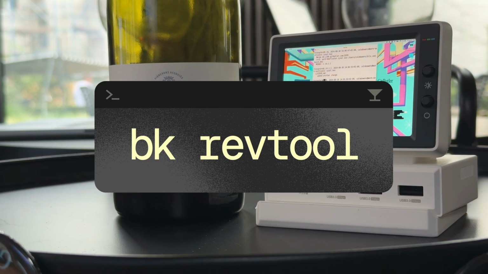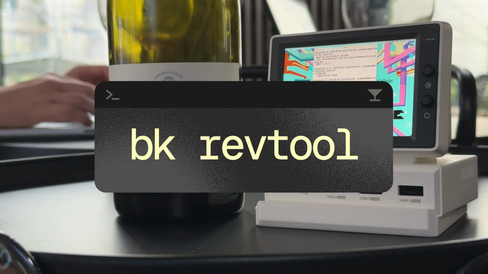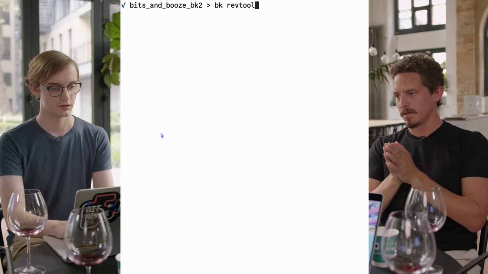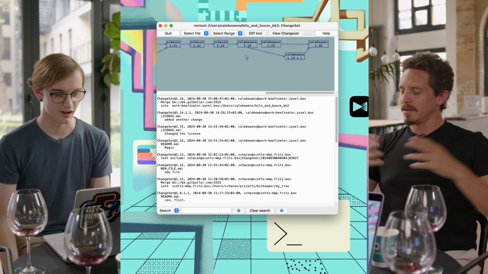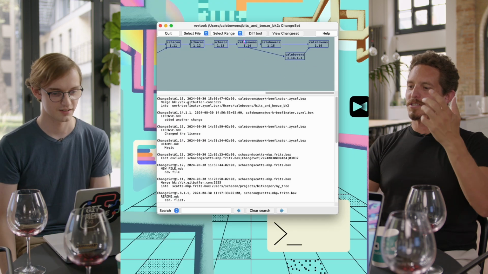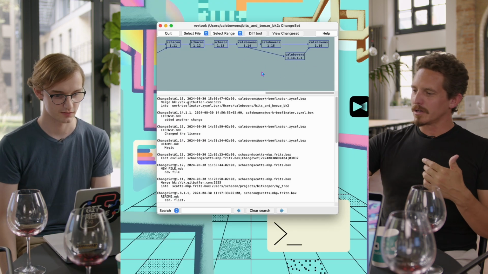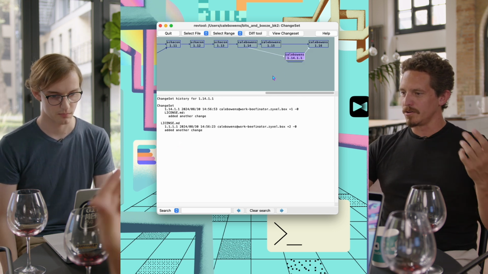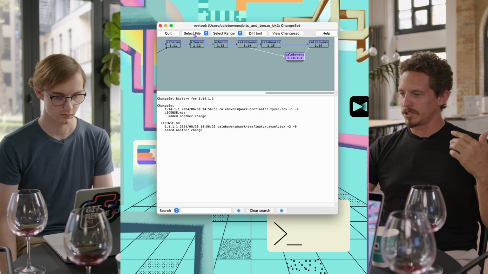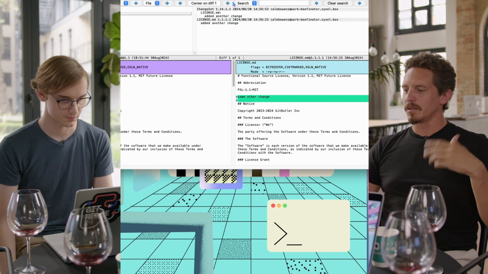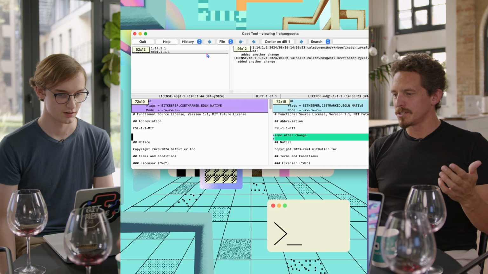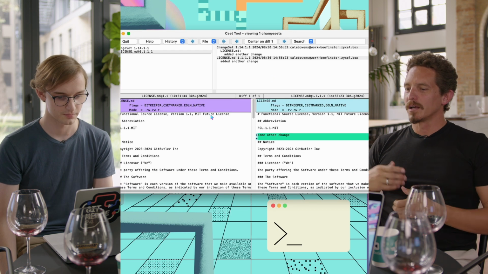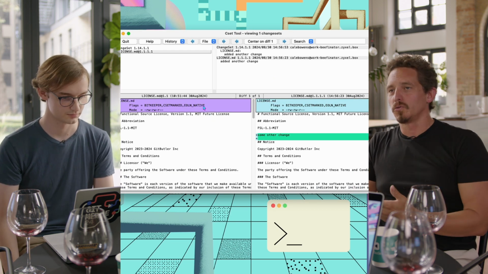You can say, let's exit out of this. You could do BK revtool. Exactly. Like that, no minuses? Yep. And it gives you this cool little visualization, right? That's kind of cool. And then you can click on one of these and say like, what did this one look like, right? Yeah. And you can do a diff or view the change set. There's a view change set button there. Yep. You can actually say like, what was that particular change set? Sorry, we have a lot of GUI stuff that's coming up in the middle of the thing here, but there's nice little tools around this, right?